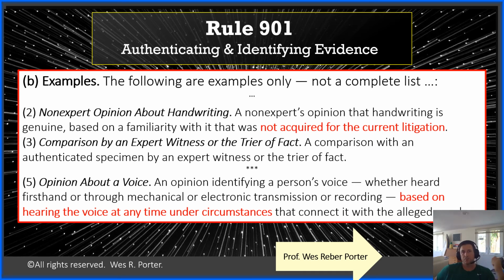And just notice the distinction with B5 when you're talking about someone's voice. This might be important for anything that's some kind of phone call or a voice message or something where you're hearing someone's voice, maybe identified by a voice over PowerPoint like I'm doing. They can do it based on any purpose. You actually can develop familiarity in the current litigation. If you think about B5, the real reason is for government witnesses, agents who are listening to wiretap evidence. They are listening, they can gather context, and they can identify someone's voice because they've listened to it in the course of this case.